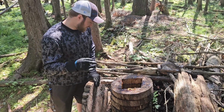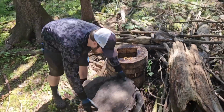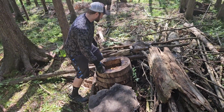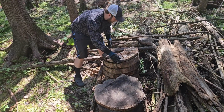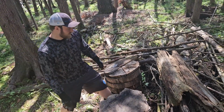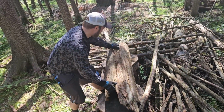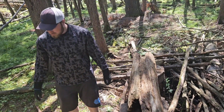Alright, now since we have the 2 stumps baited, you have to cover them with something natural. So we have stump lids, and we're just keeping it so that deer and other animals can't really get into them. This is only for bear. And that'll ensure nothing gets in other than bear until they come and get it.